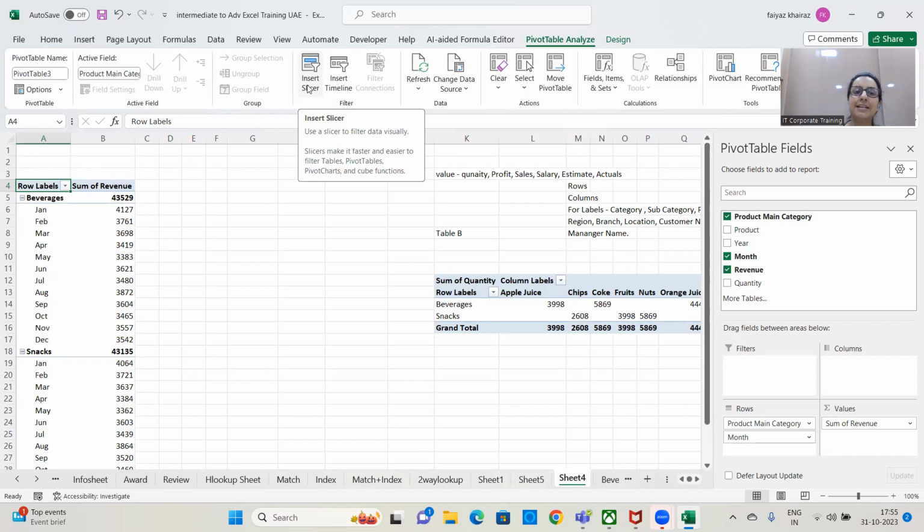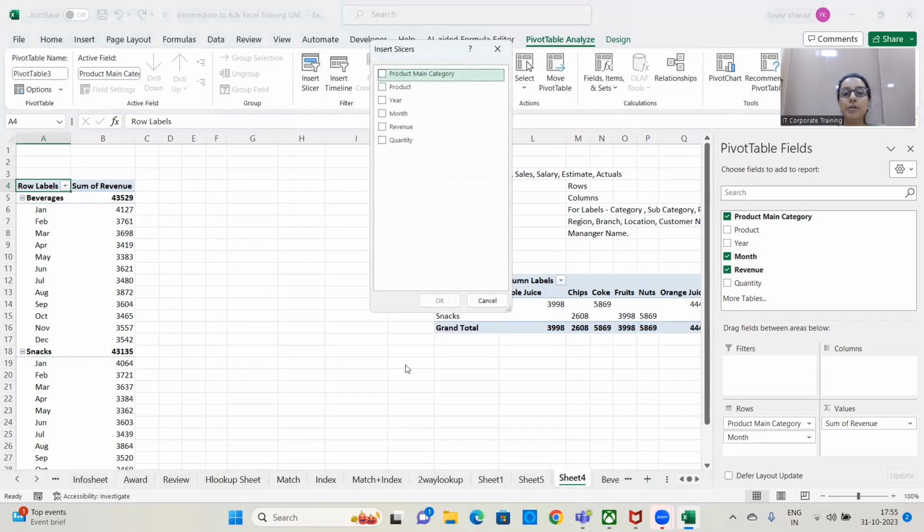A slicer is nothing but a visual filter which enables you to visually filter your data. So click on insert slicer and you can choose the column label on which you would like to insert the slicer.